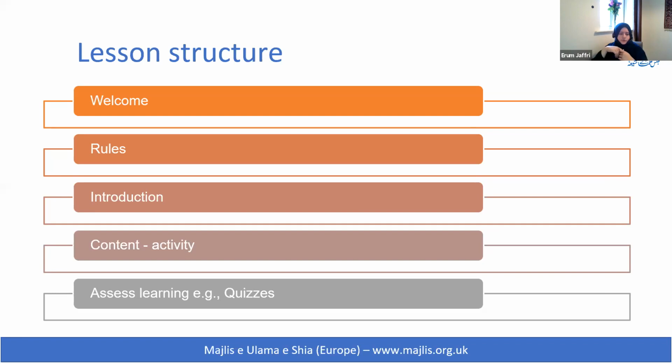Introduce your lesson, talk about what this lesson is going to be about, in which you may also have a recap of the previous session. And then you have your main content for your session, which will then lead on to an activity. So do make sure that you give some delivery of a session and something is going to be done. Don't spend the whole hour just talking to the children.